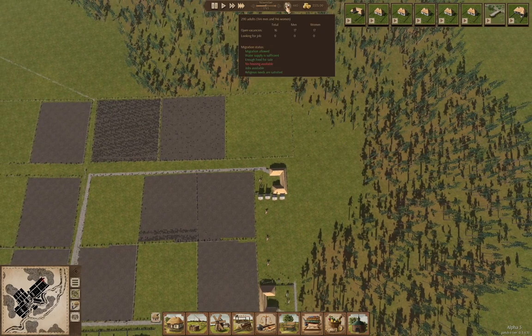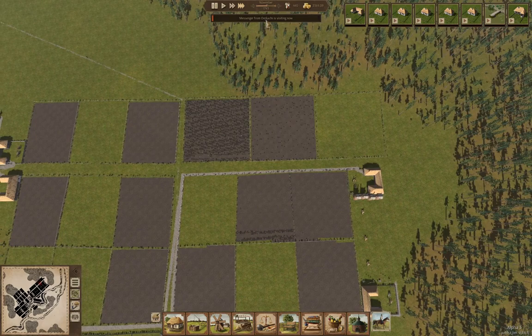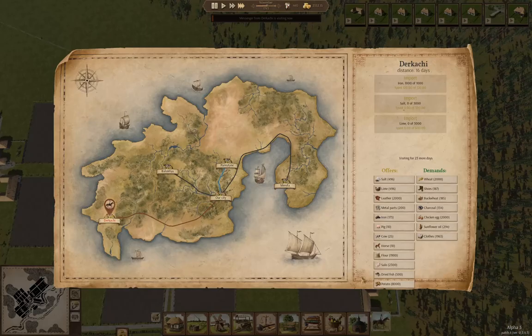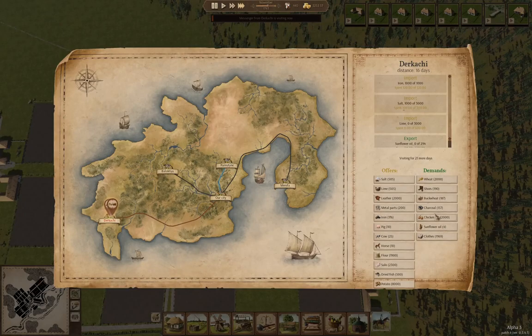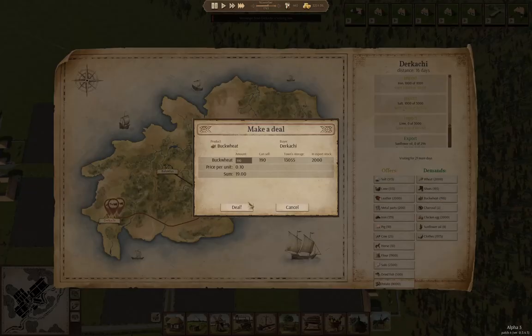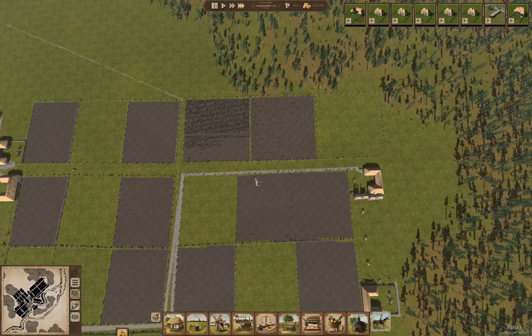Right, okay. Well, looks like we have our maximum. Sunflower oil. We'll sell you more of that. We'll sell you more charcoal, too. And maybe buckwheat. Maybe shoes? Yeah. Okay, we're good.